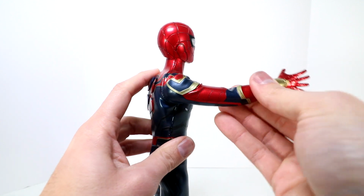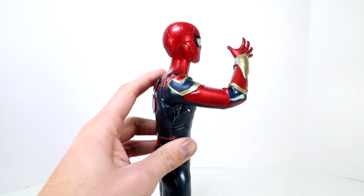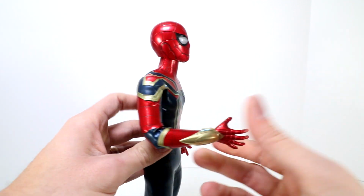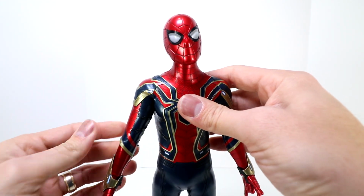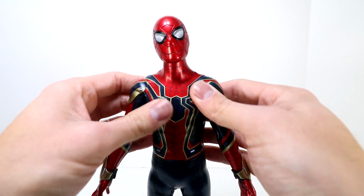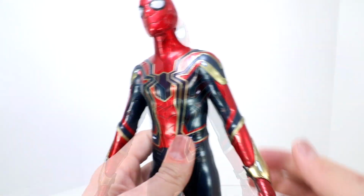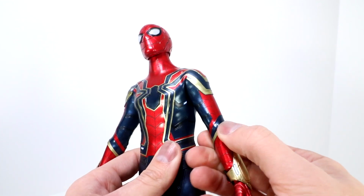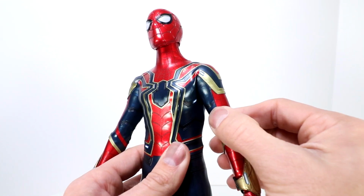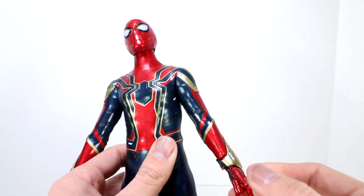So again, you can get the arm all the way up. You can do 90 degrees in the elbow. So all of that is per the directions and does indeed work. You just see all the wrinkling that happens. And then you got to kind of get it back in place. Even on these arms, there's a rotation up there. It really wrinkles the suit kind of ugly because it gets a twist in there. But you can do that as well.